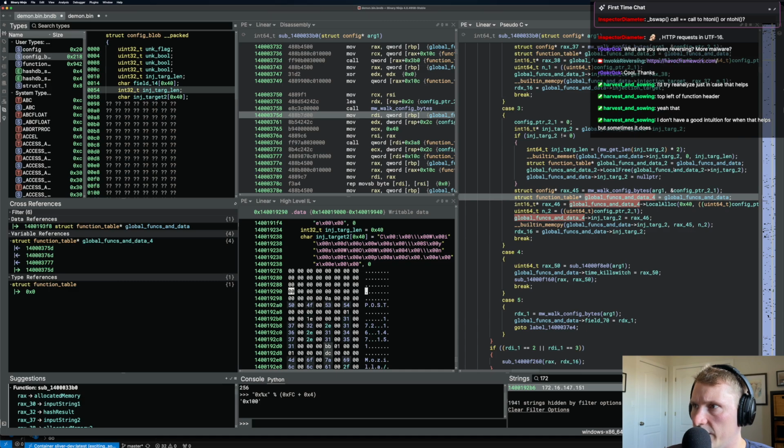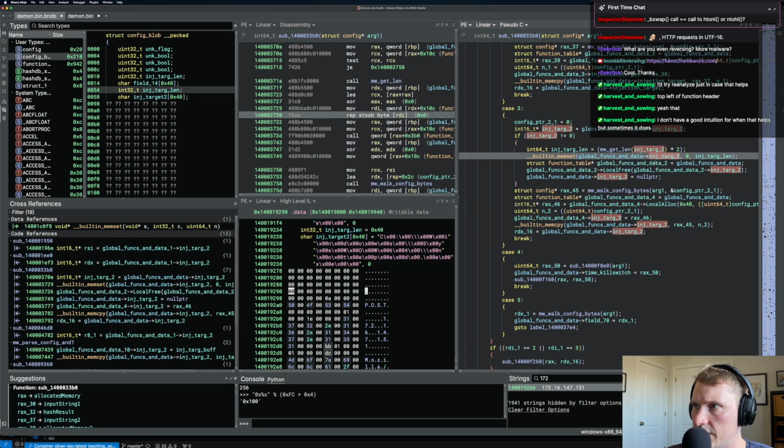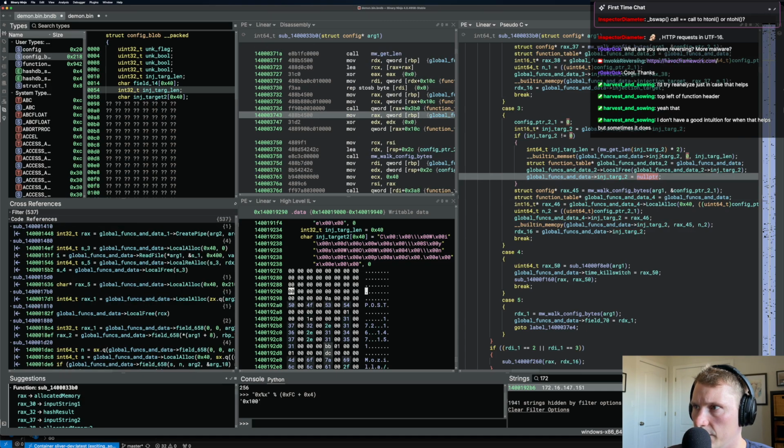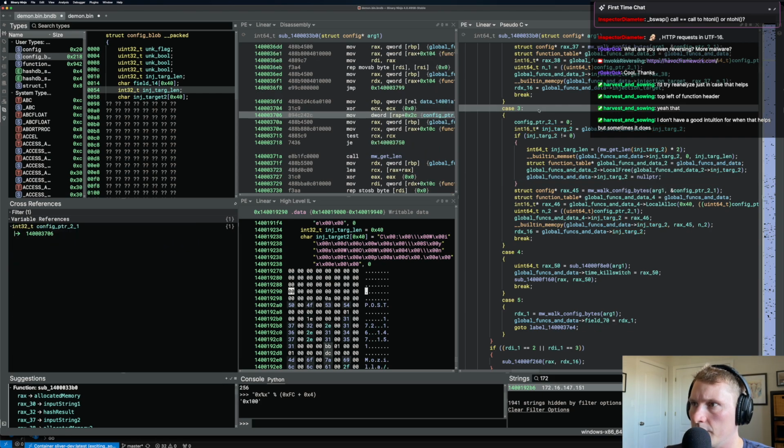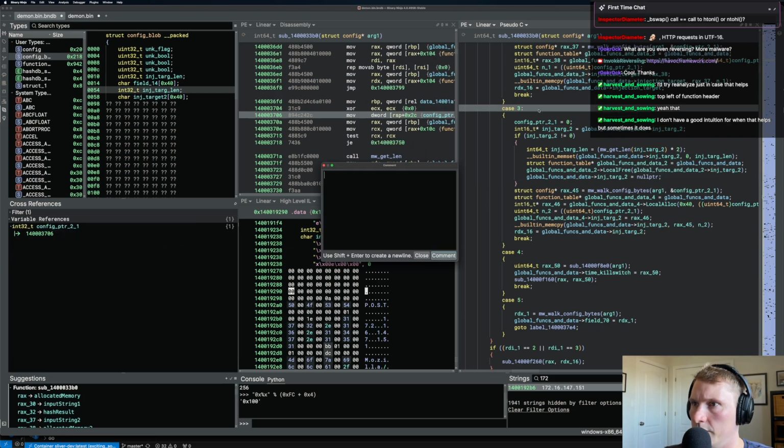So let's look at where else this is used. Maybe there's another injection function. Like maybe this is overriding the injection target. So I'm going to mark that up.